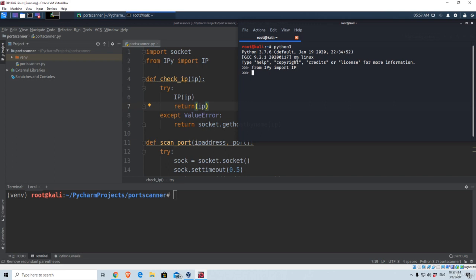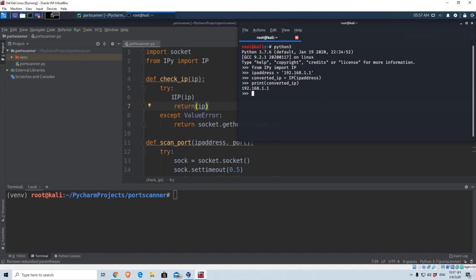And now let's say we have a variable called ip_address, and it will be 192.168.1.1. Okay, and now if I simply call converted_ip equals IP from ip_address, and I print the converted IP, you will see it will still be the same IP address. So it really didn't change anything.